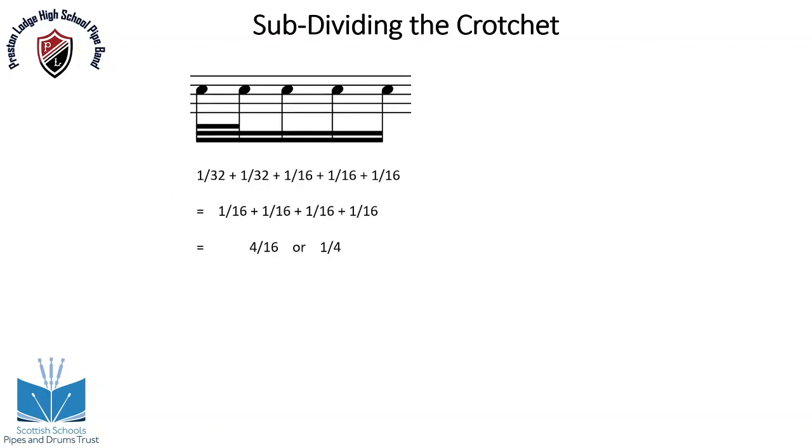And here's a bit more of a complex, slightly trickier subdivision here. You've got 2 demi-semiquavers, or 2 32nd notes, and 3 semiquavers. And all you're doing is adding them up, okay? So these 2 demi-semis, you could add them together to get a semiquaver there. Added to that semiquaver makes a quaver. These 2 added together make a quaver. Add your 2 quavers together, you get a crotchet.